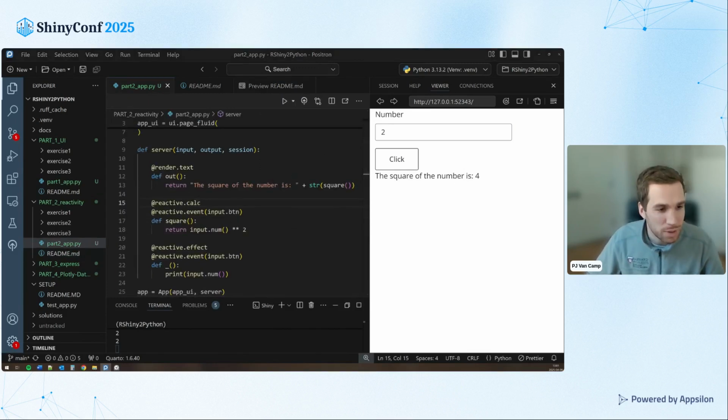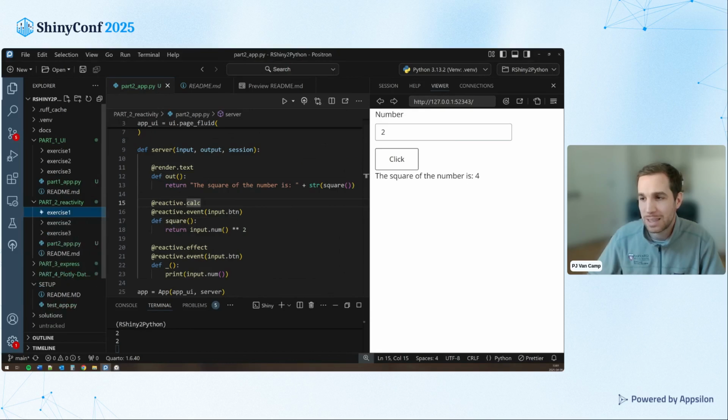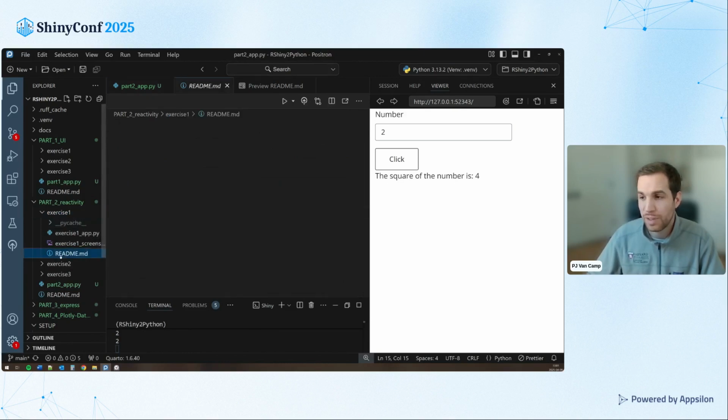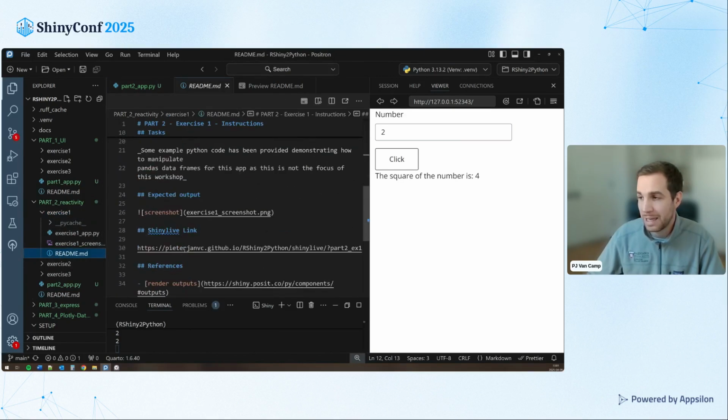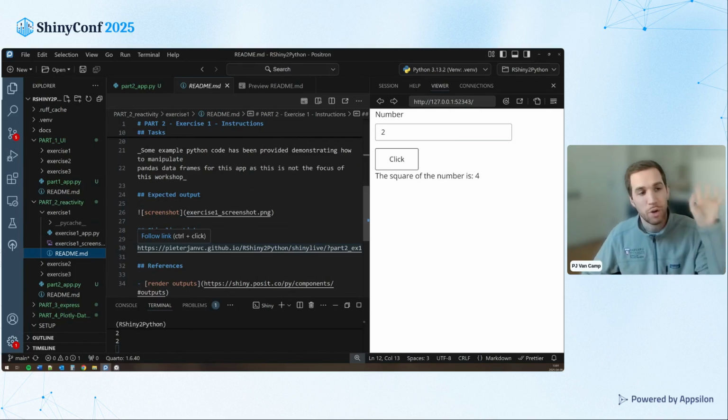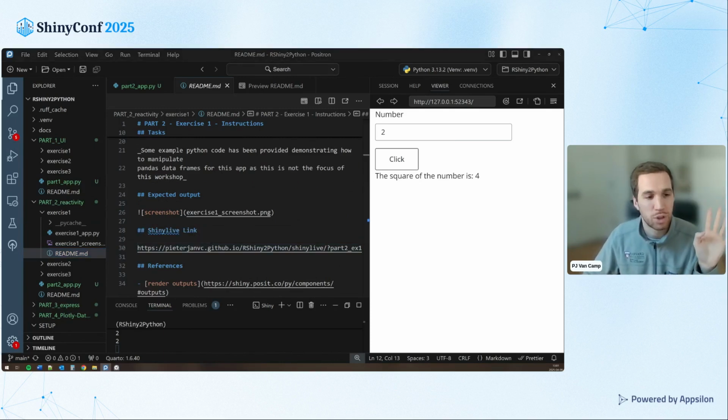Okay, I'm going to set a new timer again. This time I'll give you a bit more time, 20 minutes. And in these 20 minutes, you are going to start doing the exercises for part 2. So again, make sure that you go here to part 2. I'll have 3 exercises for you, and each of them again comes with the README file. Remember, if you're only joining later, if you just want to do the exercises without having to set up all of this, in the README file, there is always a link to the Shiny Live. And if you click it, your browser will open and you will immediately be able to start coding your Shiny app inside of the browser.